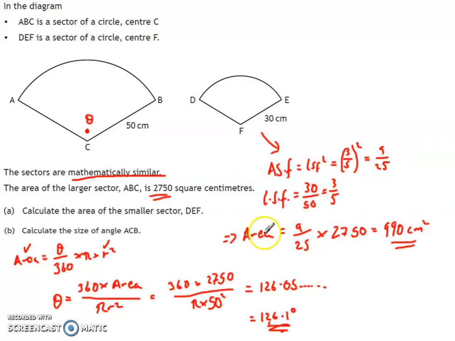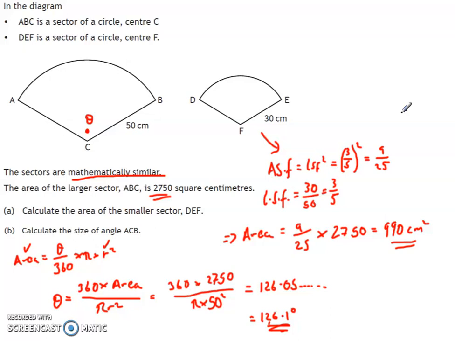Now, something to point out. There are a couple of ways of doing this first part here. So for example, if I'd done bigger over smaller, I could have divided at this stage rather than multiplied to be able to get my new area. So that's one alternative way we could have done it. Questions like this, there tend to be one or two different methods of doing it. The key thing is you have to make sure you pick the method that one, gets it right, but two, resonates best with you so that you understand what you are doing. You have to be able to understand it so you can follow your working, follow it through, and then if need be, go back and correct it and fix any little errors you have done. You have to understand it, bottom line.